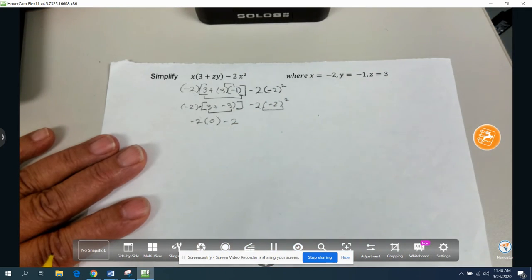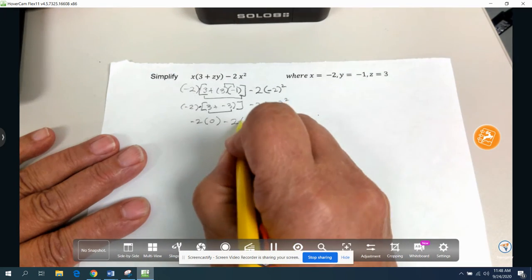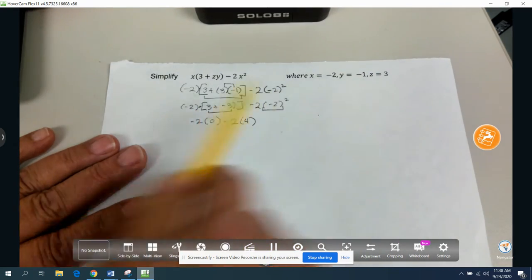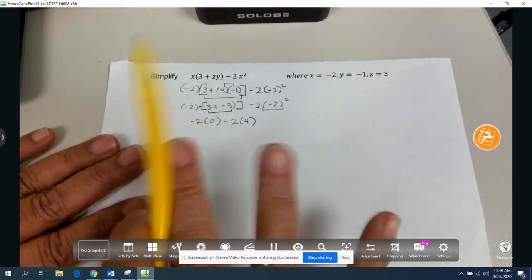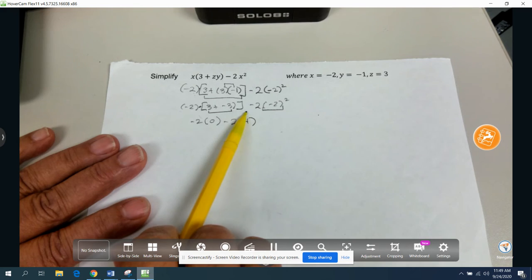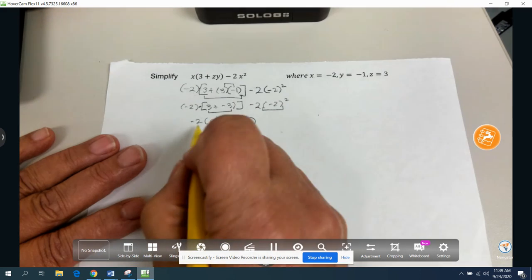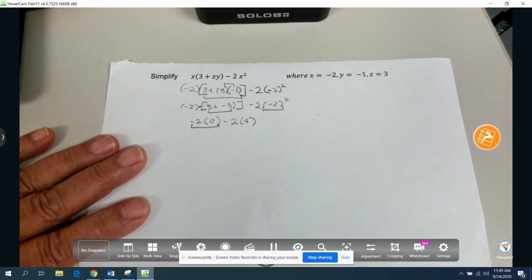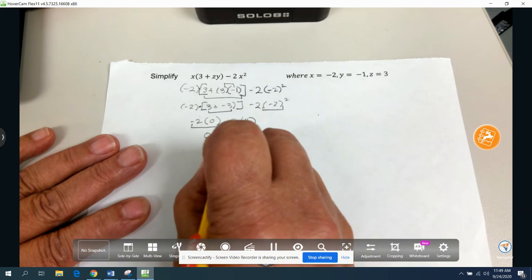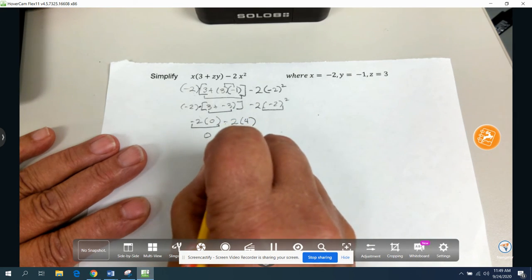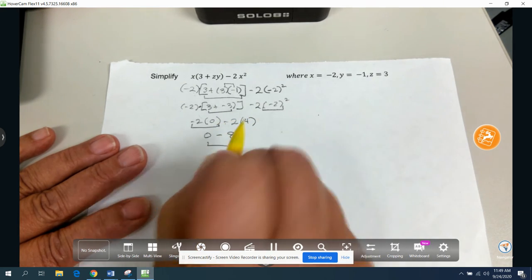-2 squared is -2 times -2, which is a +4. Okay, and notice I put brackets underneath the steps that I did. Technically, I could go another step, but because they're totally separated with the subtraction sign, I just did both of them. All right, right here, -2 times 0 is not -2. And this isn't -2 plus 0. If it was plus, there'd be a plus sign there. So -2 times 0 is 0. And 2 times 4 is 8. So 0 minus 8. So you get an answer of -8.